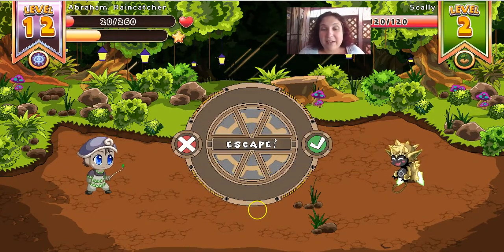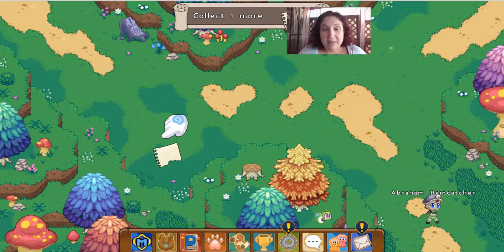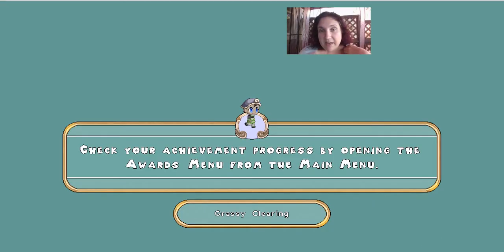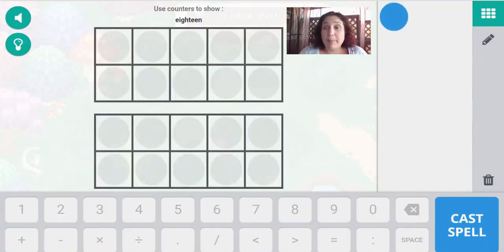Let's escape. We're just going to have to escape, because there's no way we're going to be able to defeat Scally. Like, no way. Let's see if there's a heart on the other side. Oh my gosh, this is so intense. There is. All right, let's see if we can get this gemstone and heal ourselves before we go back.